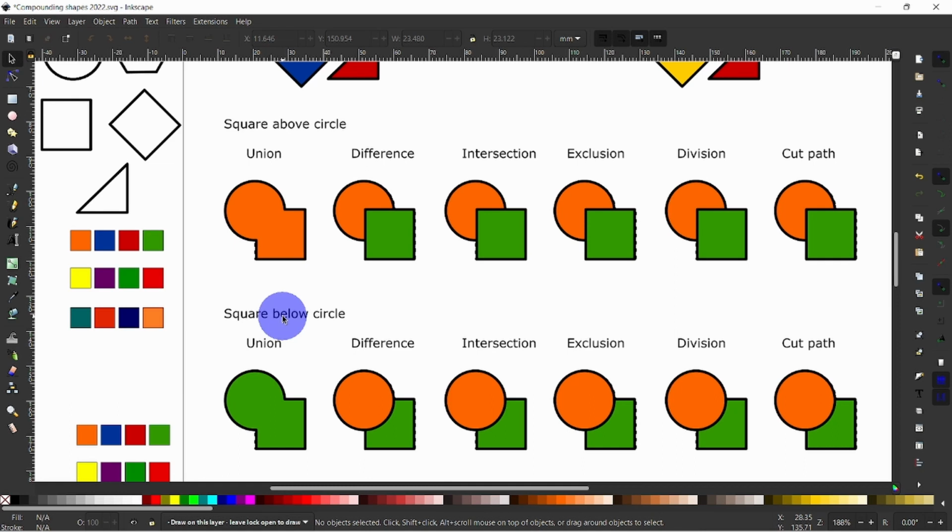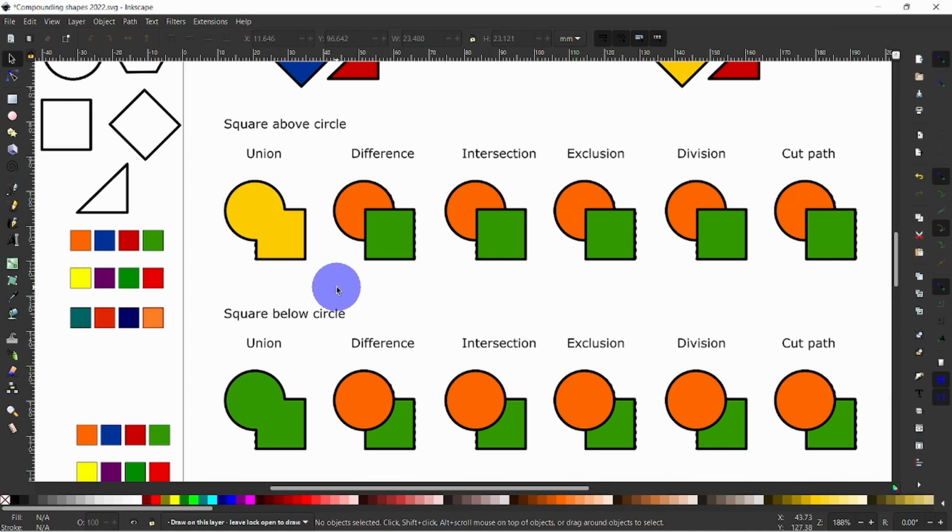And so if I select the shape and press N on my keyboard to access the Edit Path by Nodes tool, we can now see the nodes and outline that make the new shapes. I'll press S to call the selection tool. We can now select this compound shape and manipulate it as a single object.